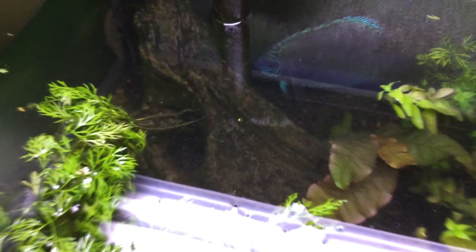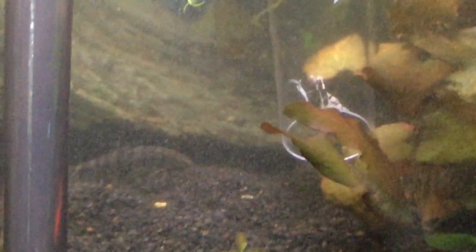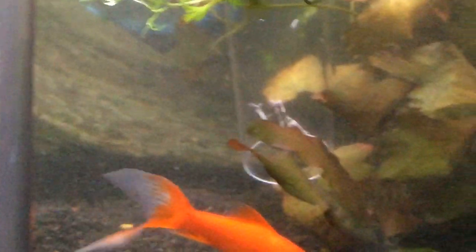But here's what I wanted to show you — I'm working in the 33. Look at this algae, not real happy with that. But then look back here — see the glass, see how that's brown right here. Now look at this log — this log is really really scary. See that kind of mold? That is not a good mold. So I'm going to clean the glass, try to get some water flow, try to bump the plants. You want green algae, not brown algae or red algae — that's a bad sign.